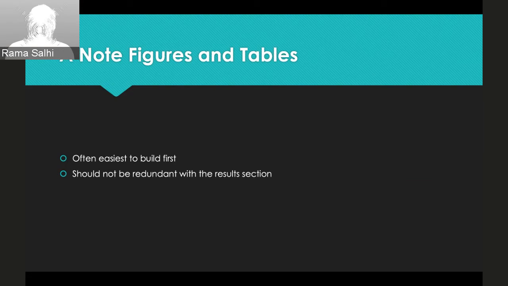So to go back to figures and tables, these are often easiest to build first, right? You're at a stage where you've completed or nearly completed your study, you have your analysis done. You want to build your figures and tables so that you can write your methods and results around these. As we talked about, they shouldn't be redundant with the text of your results section. So you really want to think hard about how you want to use the space, particularly because it's often limited depending on the journal that you're choosing to submit to.